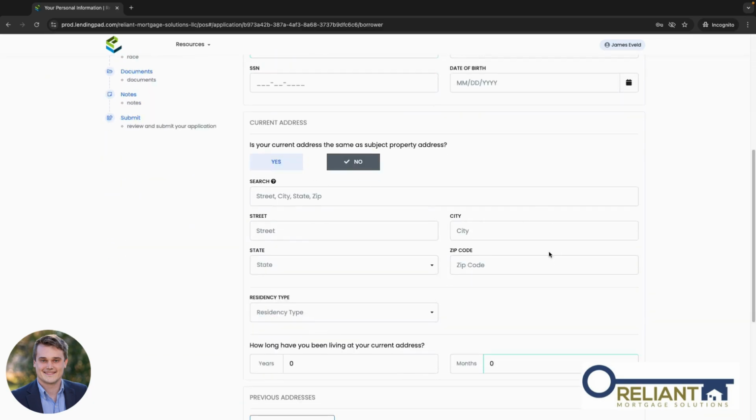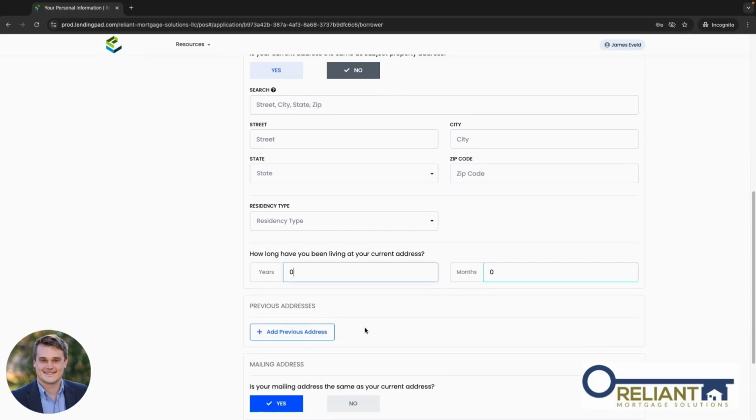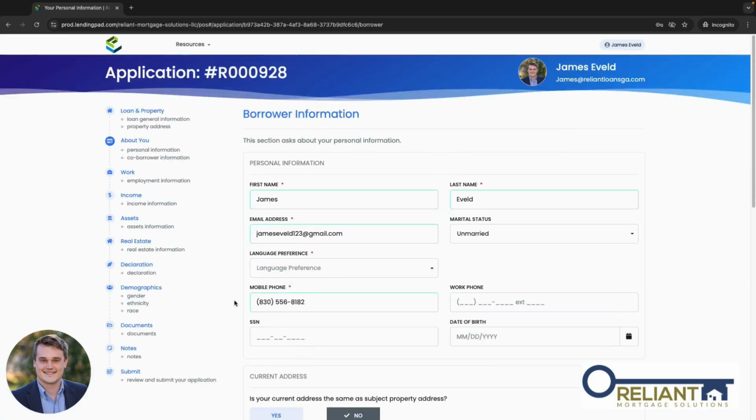One thing to keep in mind that's really important on this page is your current address. If you've been there for 2 years, all we need is your current address, but we need a full 2 years of residence history for your mortgage application. So if you've been at your current address for less than 2 years, then we're going to need you to fill out your previous address. And whether that's 1, 2, 3 different places that you've lived, it needs to be the full 2-year duration. That being said, that's pretty simple.